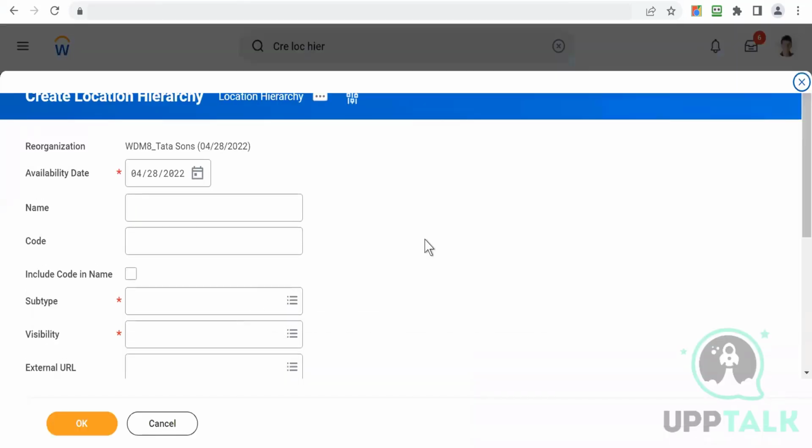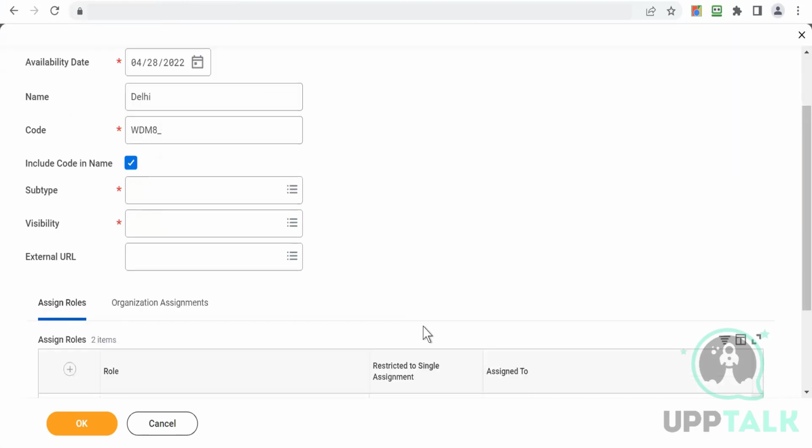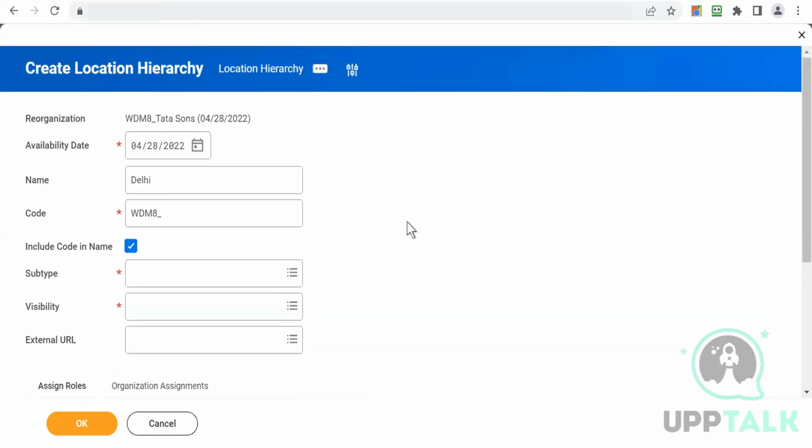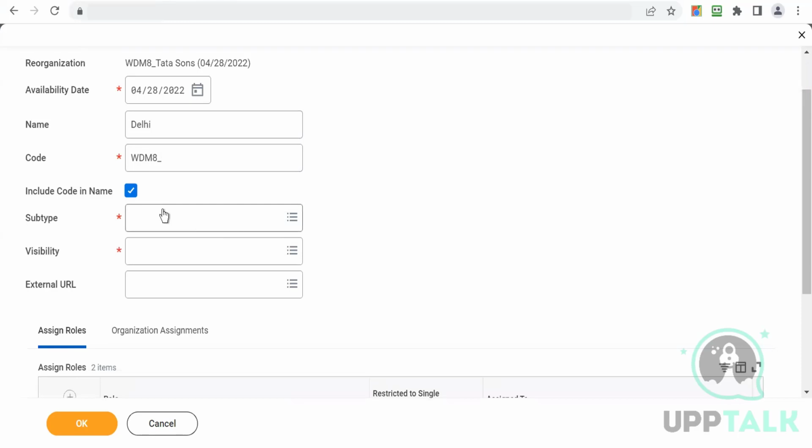So here, the screen will look very similar. There will be no such challenges. So I'll create one more location, WDM8 underscore. Let me put that code properly. And then it will look very similar. No changes you would see there. Okay, this is a region. How is that possible? So ideally, you will get location only, guys. Okay, see, this is what I wanted to say.